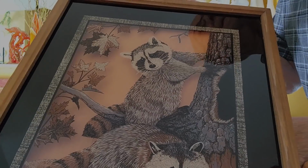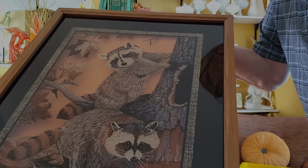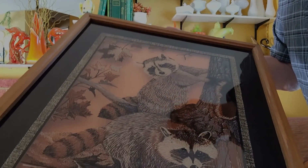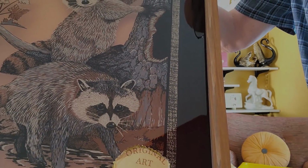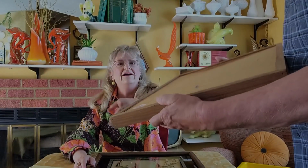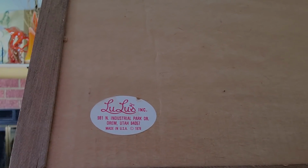$7.99. Yeah, the stickers we took off. They were all plastered on the front, so we took them off, and the frames need to be a little cleaned up. Well, you did rub them down with... oh, look at that sticker on the back, Norm. Turn over and show the sticker on the back. I just noticed that. You can read that.